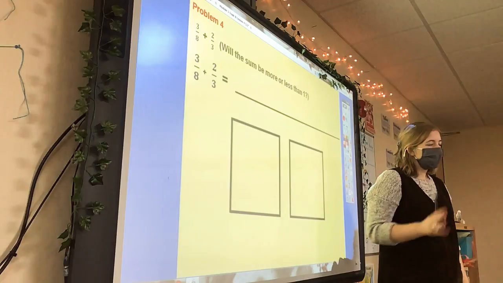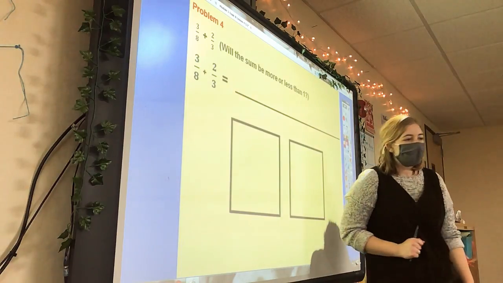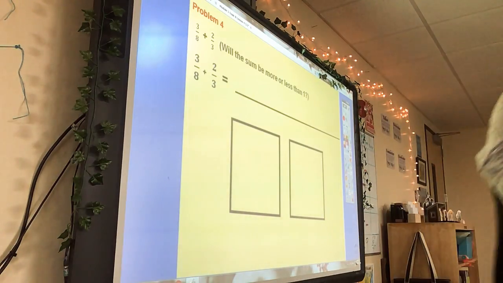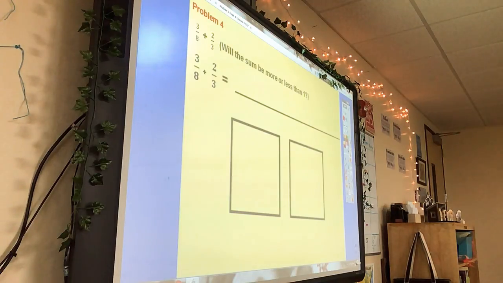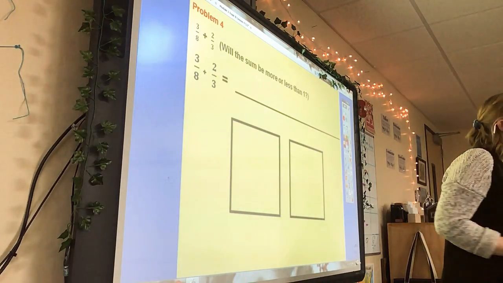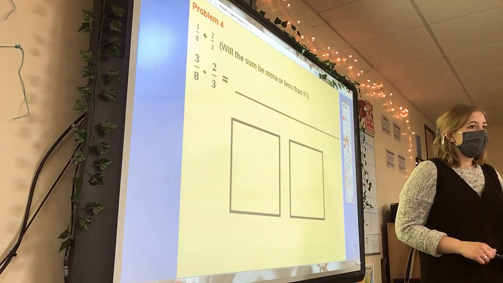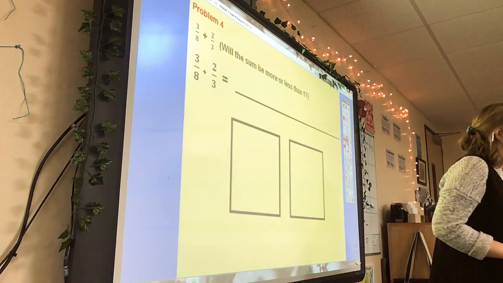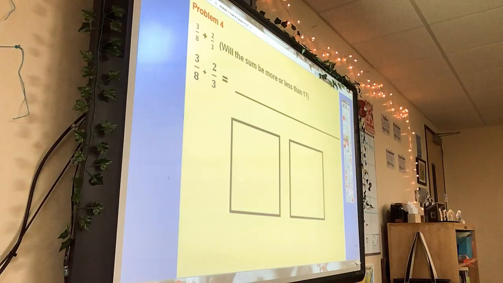Erase them and put them away. I did not tell you to write anything in. Your board should be completely blank and you're putting it away. Okay, you think you would do that a little more quickly, right? If I'm having you put them away again to try again, you think you would do it quickly, right? Quickly and quietly. Okay, so we're gonna try again.